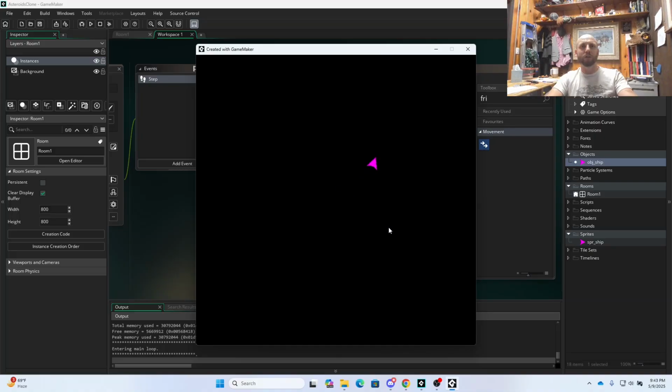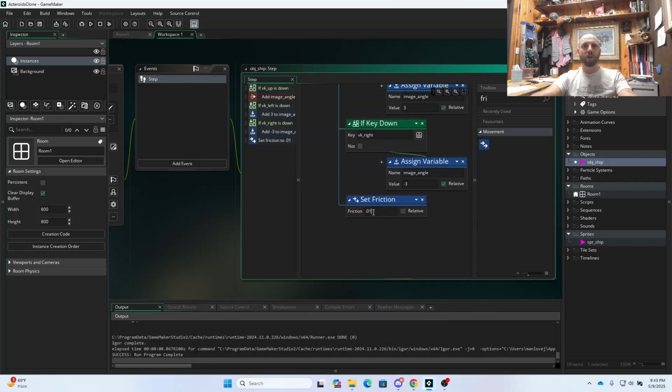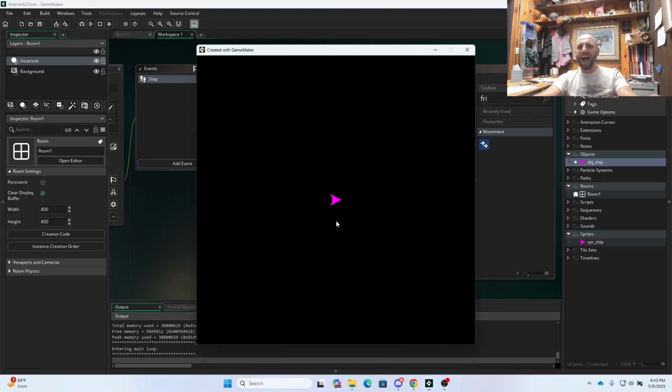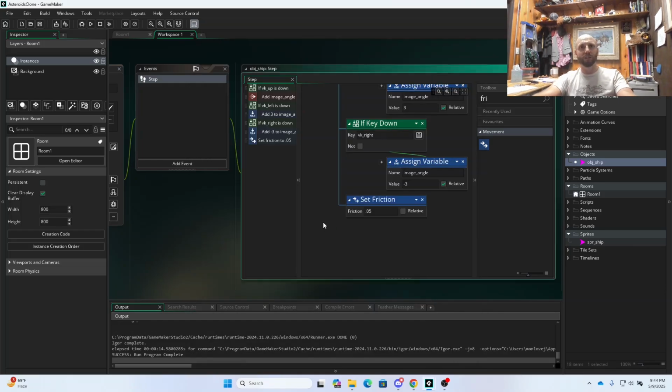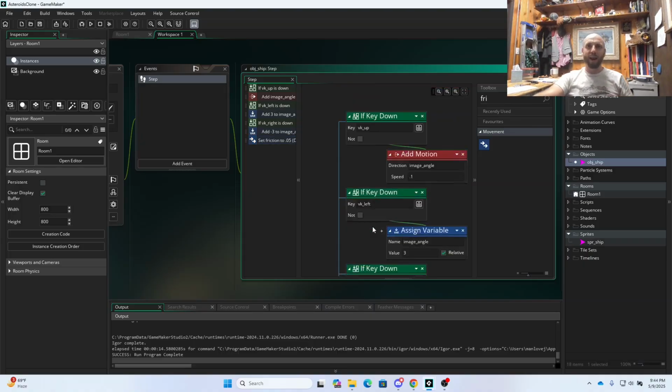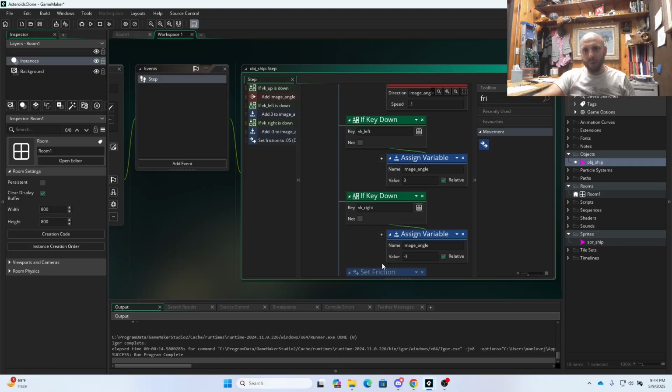Okay, so now we can drive, but we'll gradually slow down. We could go ahead and set that a little higher to get it to slow down faster. Again, I think this is like a trait of Asteroids, is that it doesn't have this property. So you can see that this is a little bit wonky. You might notice that you can actually kind of drive in circles here by holding down 2 keys at once. I'm going to turn this off for right now. So the way you turn something off is you just hit Control and K while it's selected, and that'll kind of gray it out.